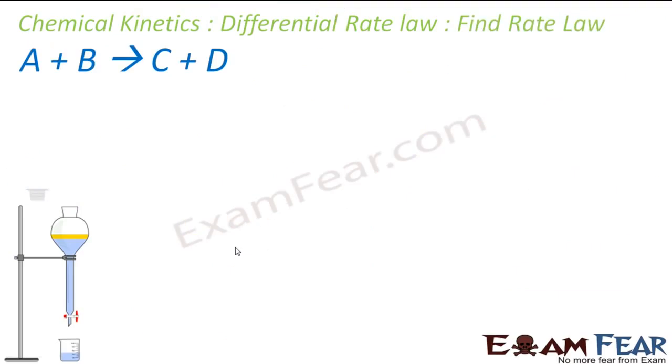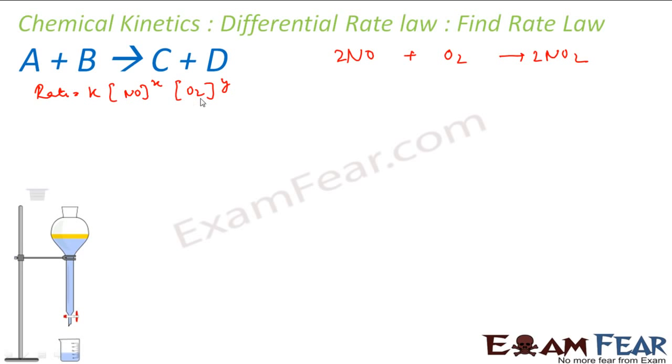So how do you find the rate law? For example, let's take one example. I have NO. This reacts with O2 to give NO2. This is my balanced reaction. Correct. So in this case, my rate will be K times concentration of NO to the power X, concentration of O2 to the power Y. And X and Y have to be found experimentally. Correct? Because I told you X and Y have to be found experimentally.